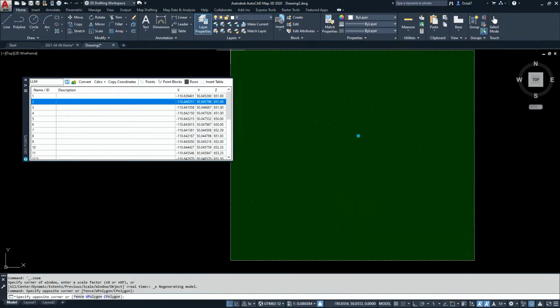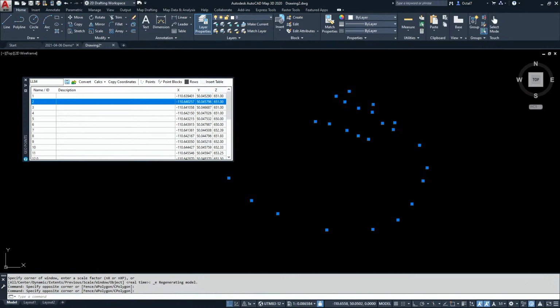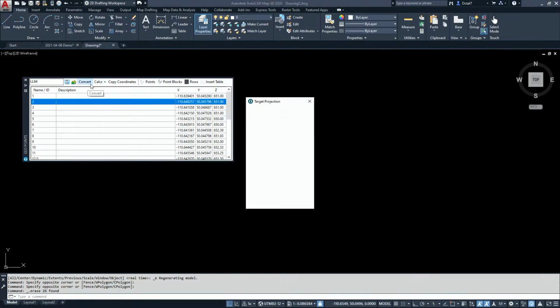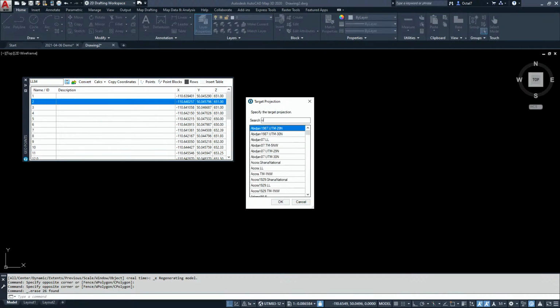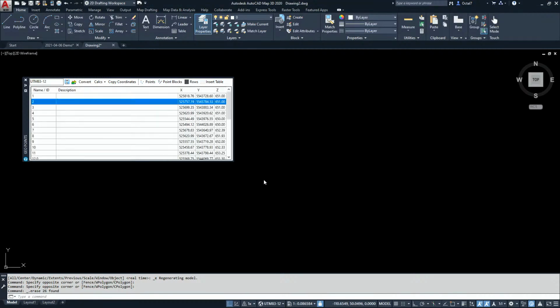So you need to be aware that you have to reconvert them. So like I might want to export the CSV first, right? And then convert to my northing and easting values here, right? So let's go to the UTM 83-12. And it will reconvert them. And then if I insert the points here, it should tell me 26 points inserted. But now these guys should all be in the correct location now, right?